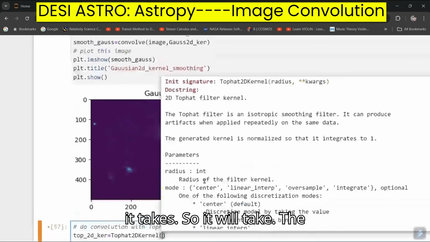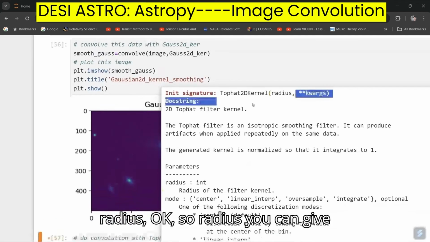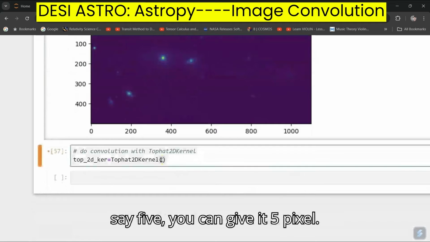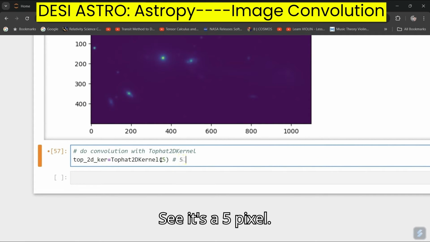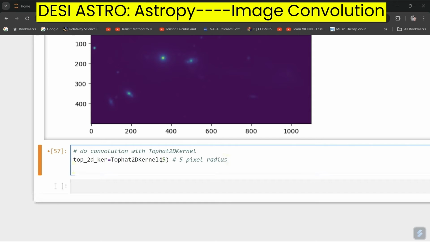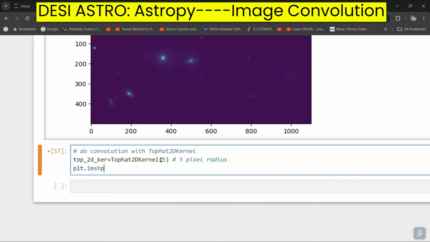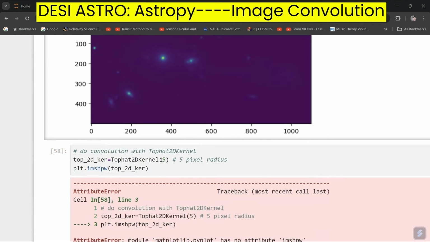It will take the radius. Radius you can give anything you want. So I will give here, say 5. You can give it 5 pixel, see, it's a 5 pixel radius. Then you can plot this kernel, imshow, and top hat.